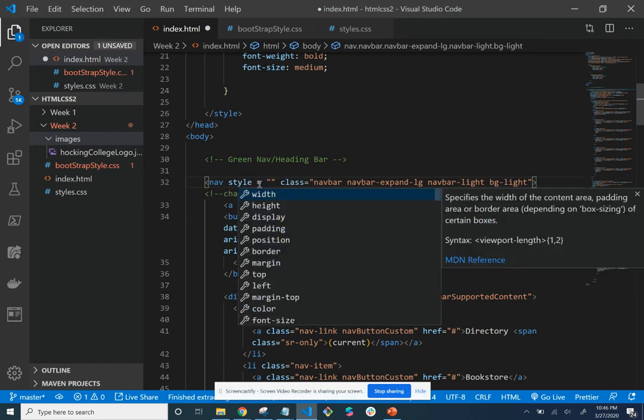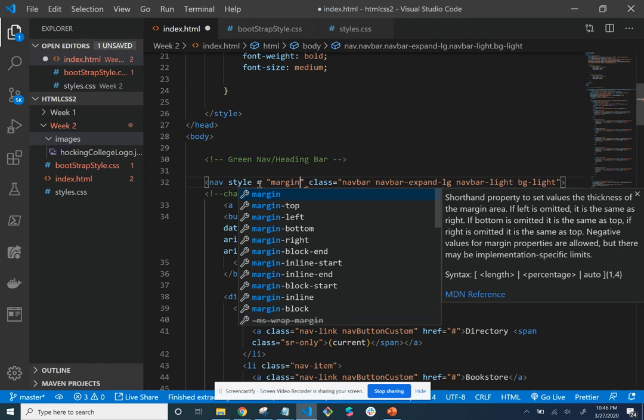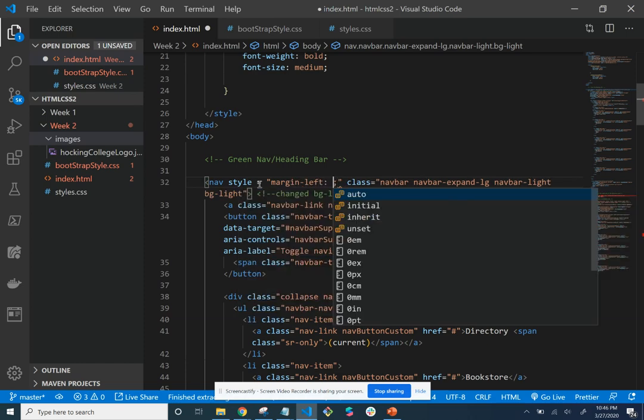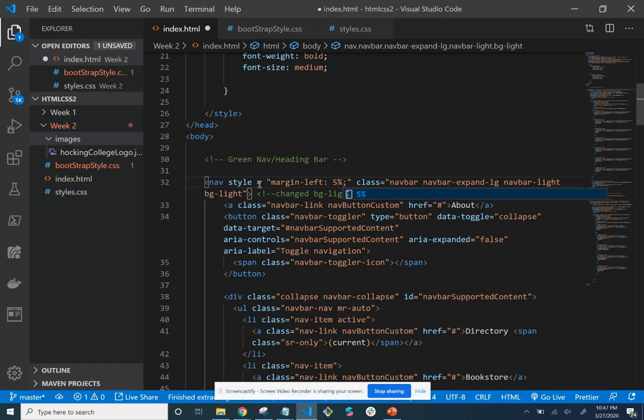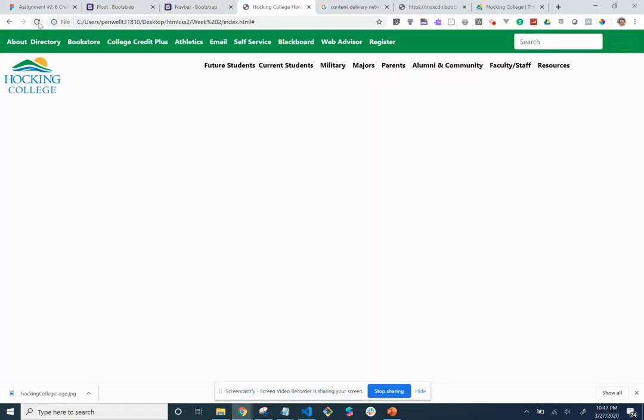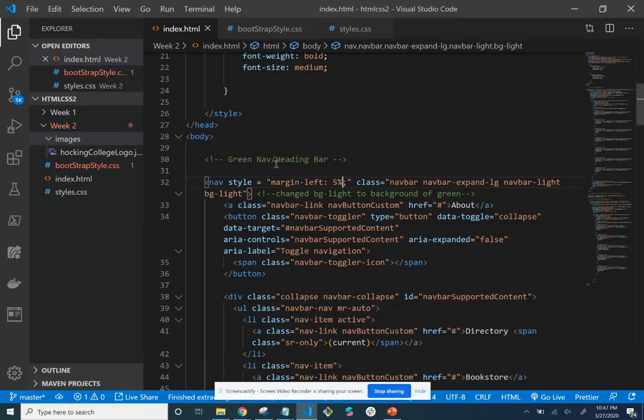Style equals margin left equals, let's say, like 5%. Save that. Oops, I didn't want to do all that. My bad. So Control Z, Control Z, Control Z, Control Z, Control Z, Control Z.